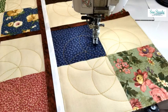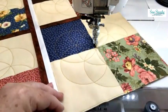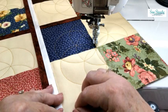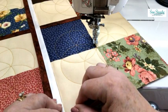Now at this point, you could bind this and be finished with it. I want to make it a little bit larger, so I'm going to show you how I do borders that even after it's all made, you could go back and quilt in those.